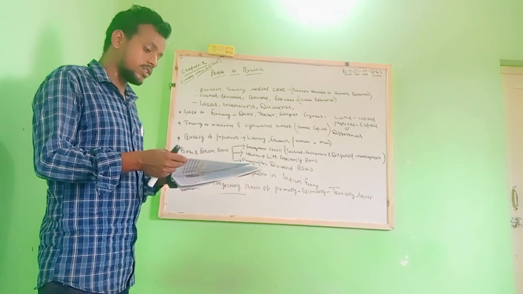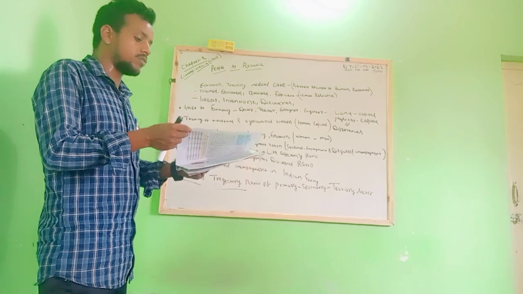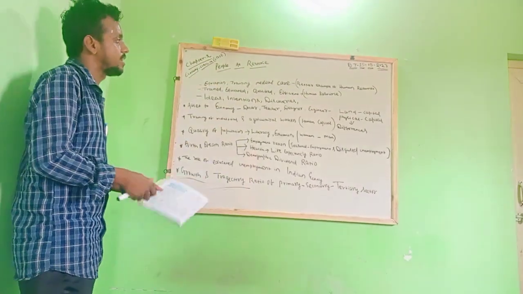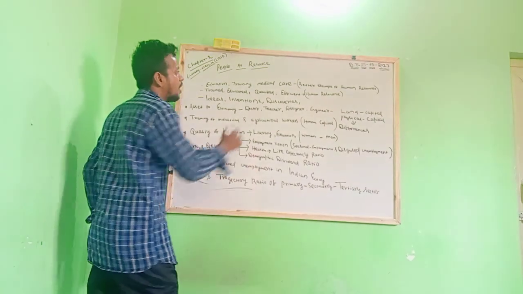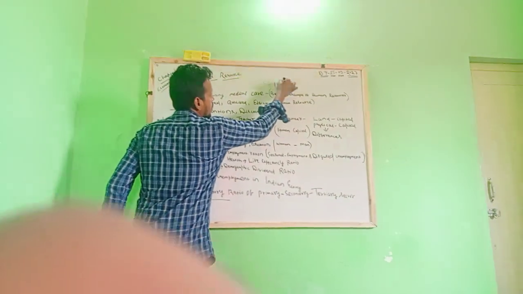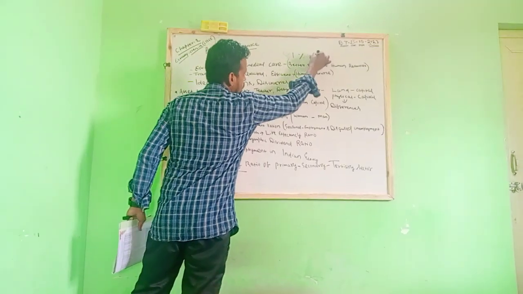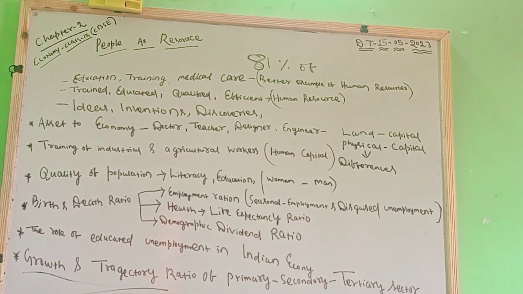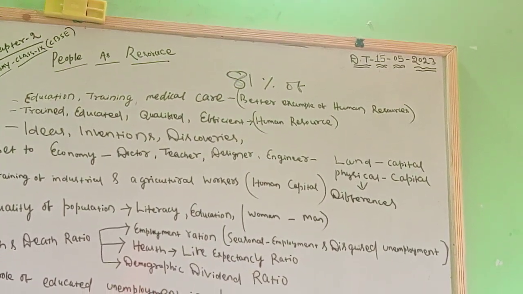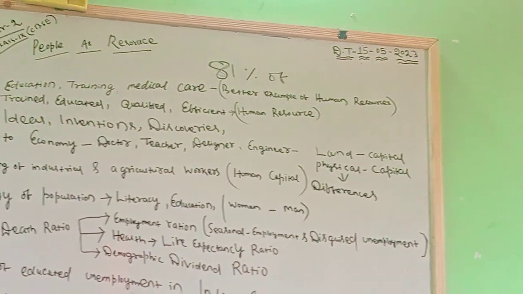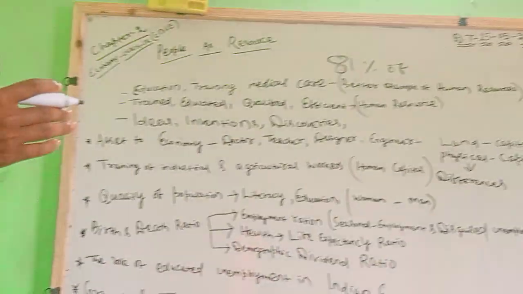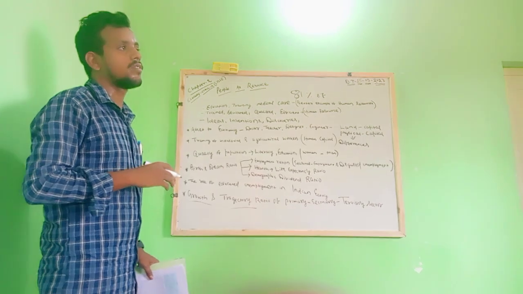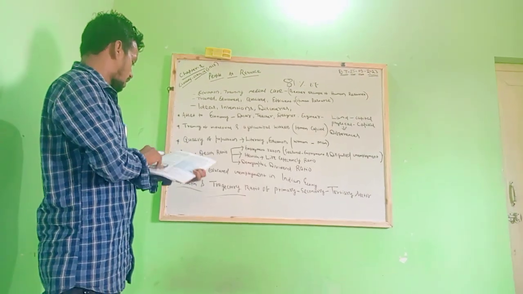What are your projections about India's literacy rate in 2025? I think India's literacy rate in 2025 will be 81% out of 100. Out of 140 crore we find 81%, roughly 110 to 115 crore people will be educated.